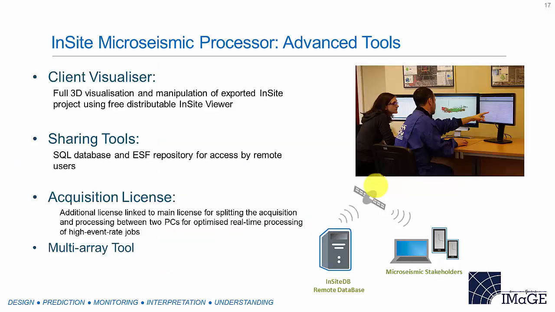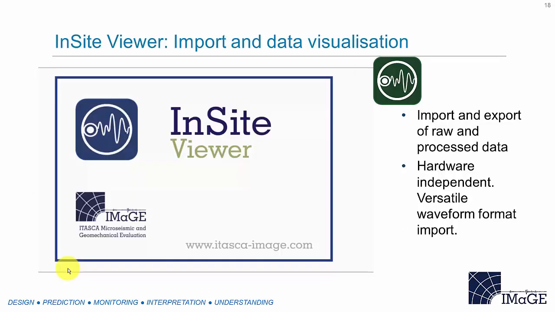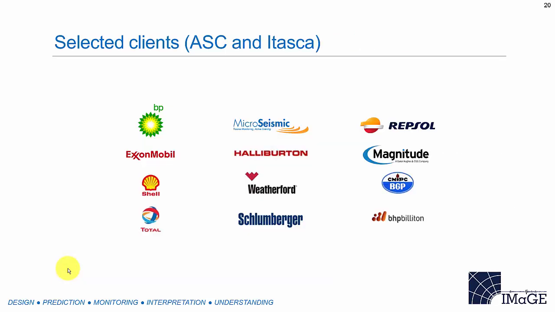There are many other tools that I don't have time to cover in this presentation, like acquisition license. You don't have to pay for the full license. You pay for what you need. Multi-array tools is for when you have multiple boreholes doing the monitoring at the same time. We have different tools for different challenges that we didn't cover in this presentation. The good thing is, after this presentation, if you're at the booth, we're going to distribute a free version of InSite called InSite Viewer. It has all the basic functions.